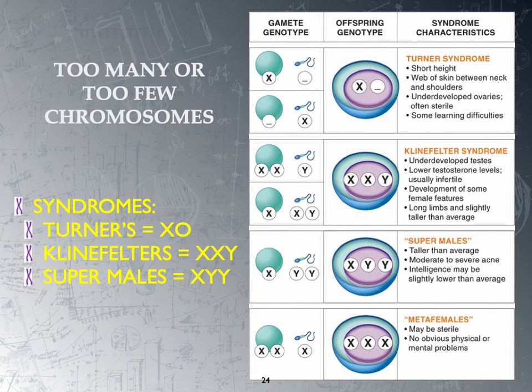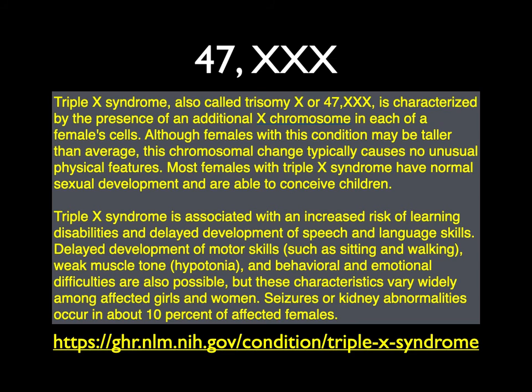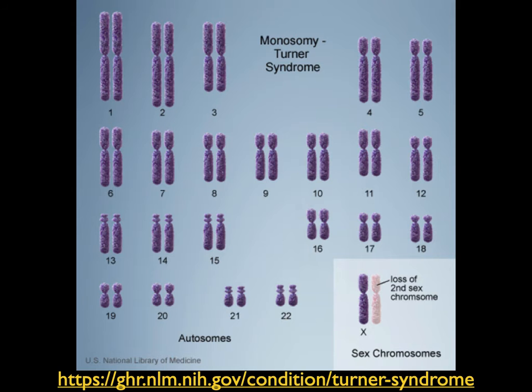And then there's something about this metafemale, but I will argue that this metafemale thing is false. It's also called trisomy X. This slide is all optional. And it's typically not a thing. Why? Because interestingly enough, females will shut off the extra X chromosome, which is kind of interesting.